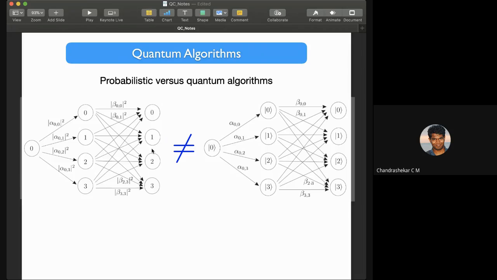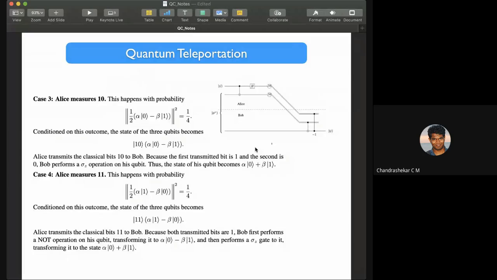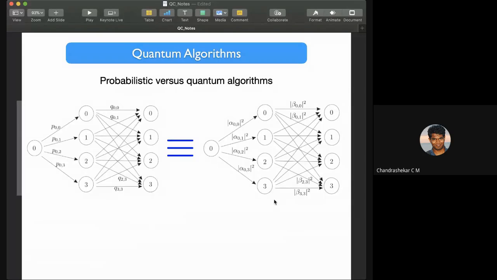But if you are dealing with only amplitudes, and not with the amplitude squares or the probabilities, then they are not equivalent, because even in all the previous examples we looked at, there were Hadamard operators. So why was it that we could get rid of some terms and reconstruct the state we want? Like, for example, when Bob gets back some state with alpha. There are some negative signs which we got that cause destructive interference and constructive interference.